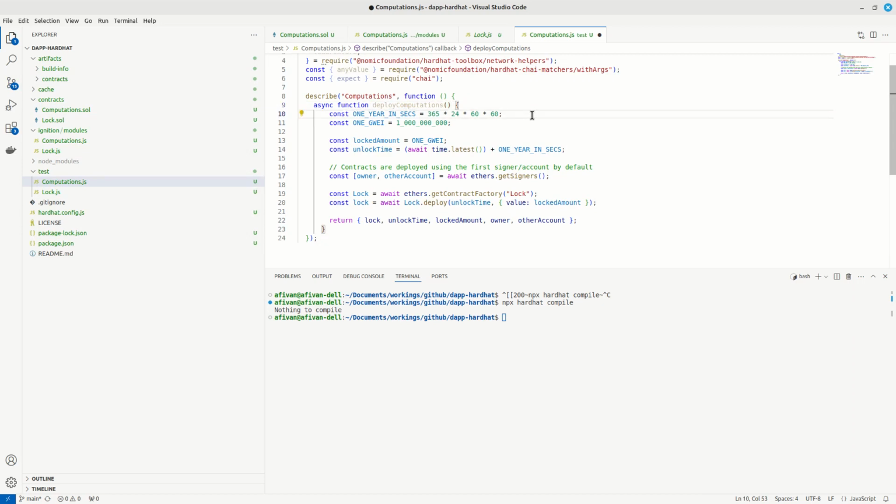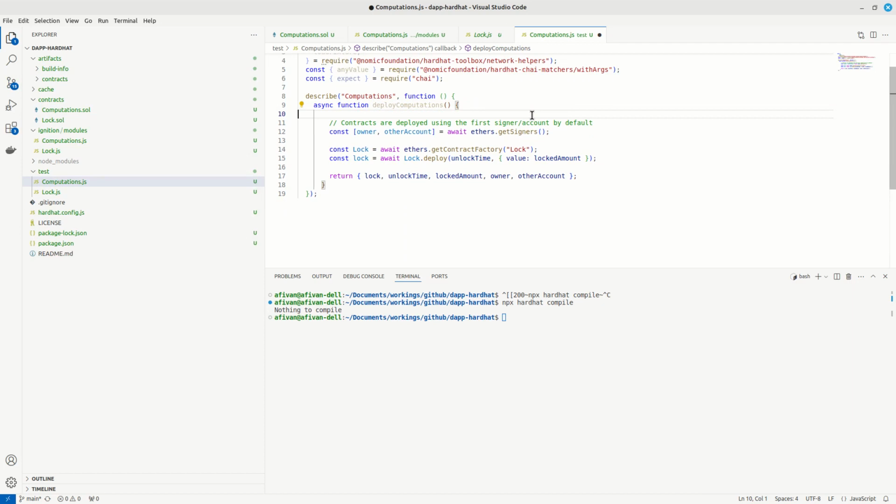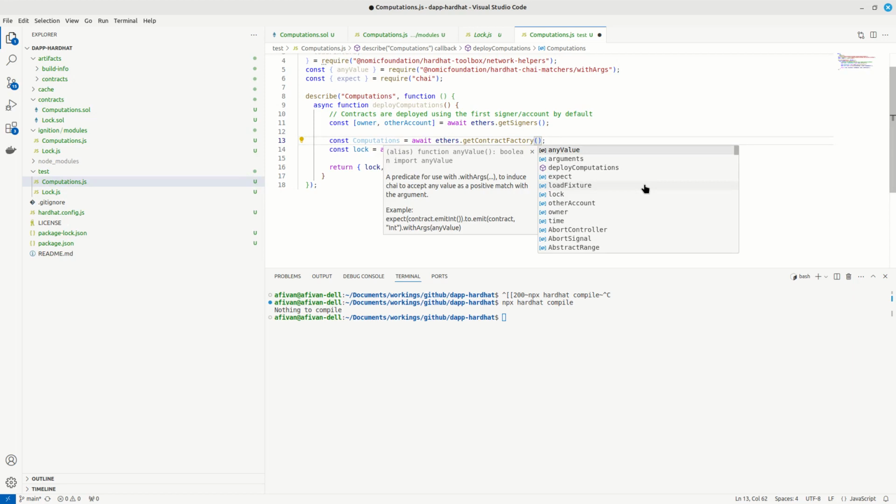Okay, we will not need these parameters for now. We will stick to something really easy. We are going to leave this code. Contracts are deployed using the first signer account by default. Yeah, that's not a problem. So we will use constant, replace the computations, and we will call into the get contract factory. Let's see if the autocomplete works.